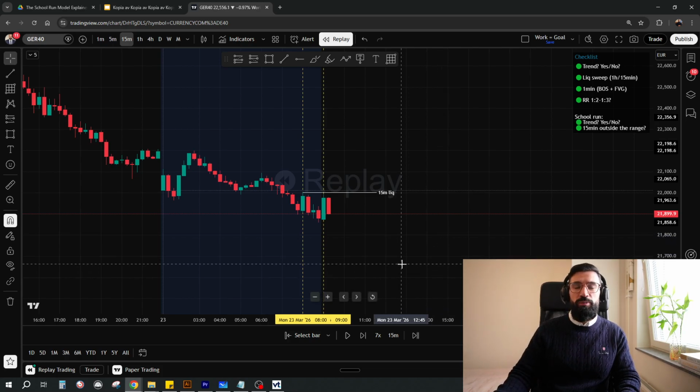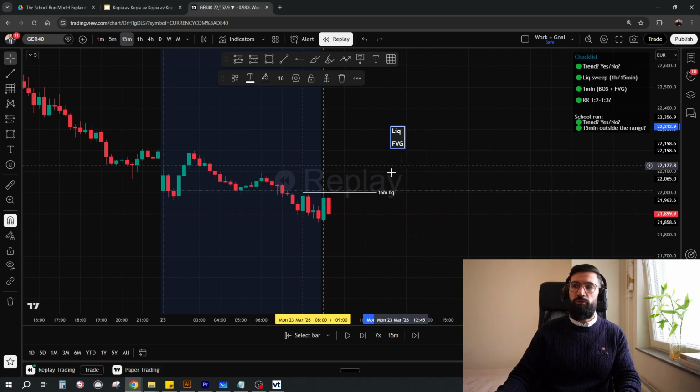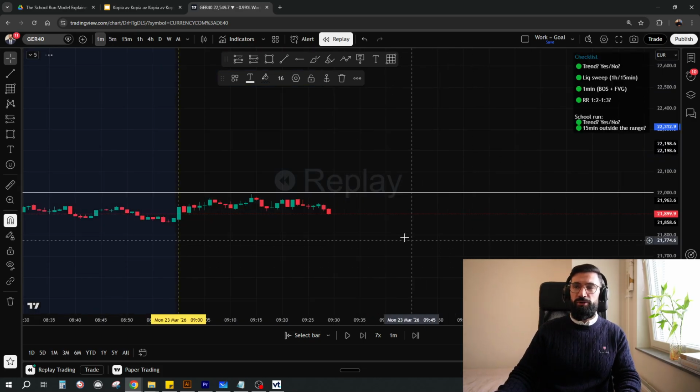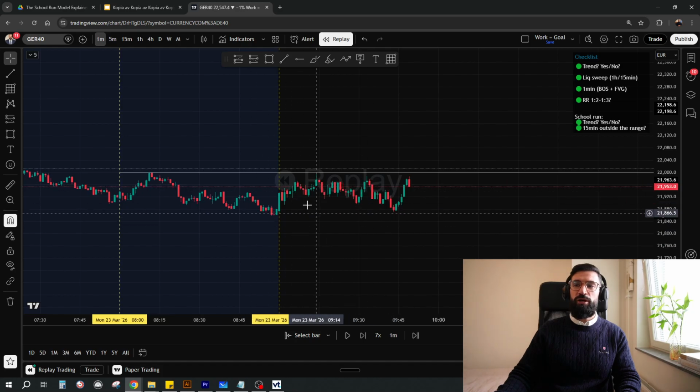So where do we want to put our take profits? We want to put our take profits on liquidity, where liquidity lies, and we also want to put our take profits on where fair value gaps lie, because that's the highest probability of where the market wants to go. So in this scenario right here, you can see that the market is sweeping out liquidity. So it doesn't matter where you came from and where you took your trade.